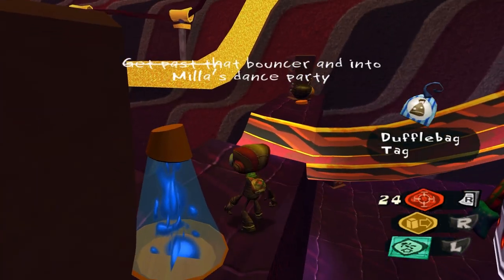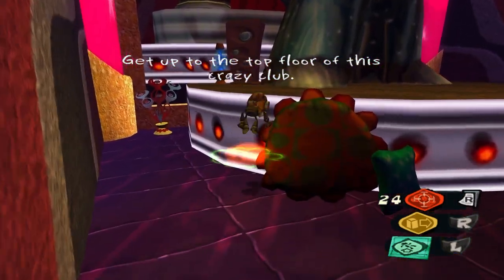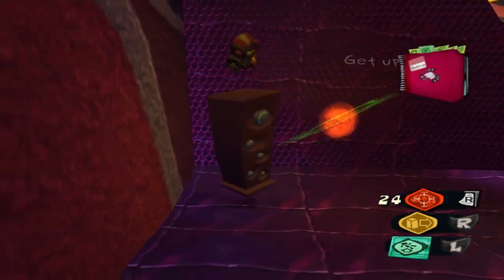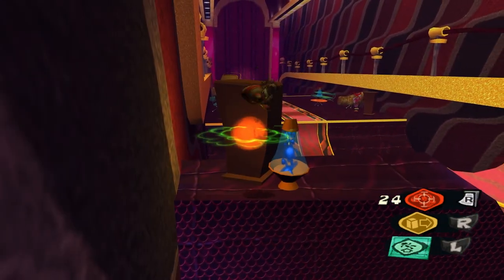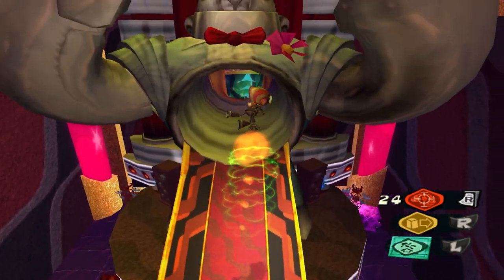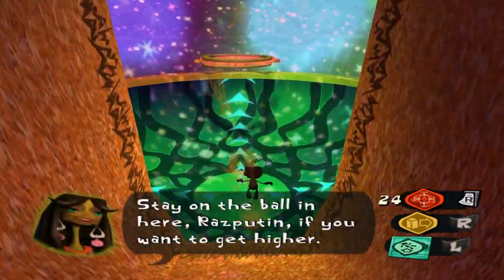You gotta love Sasha. Anyway, we got the duffel bag tag. Is there anything else down here that we need? Not really. Well, luckily, the developers probably knew someone's gonna get stuck there, so they at least made it easy to escape. Also, I'm used to Psychonauts 2, where you actually have 4 buttons you can use the abilities for rather than 3.